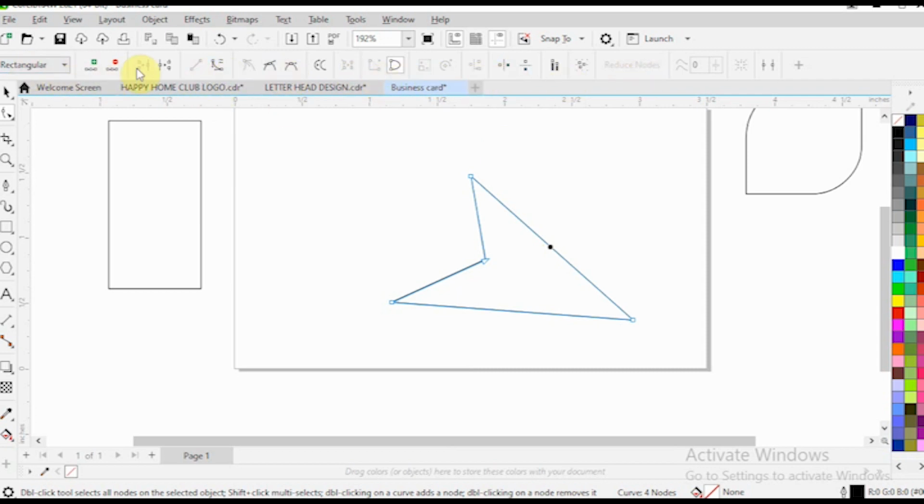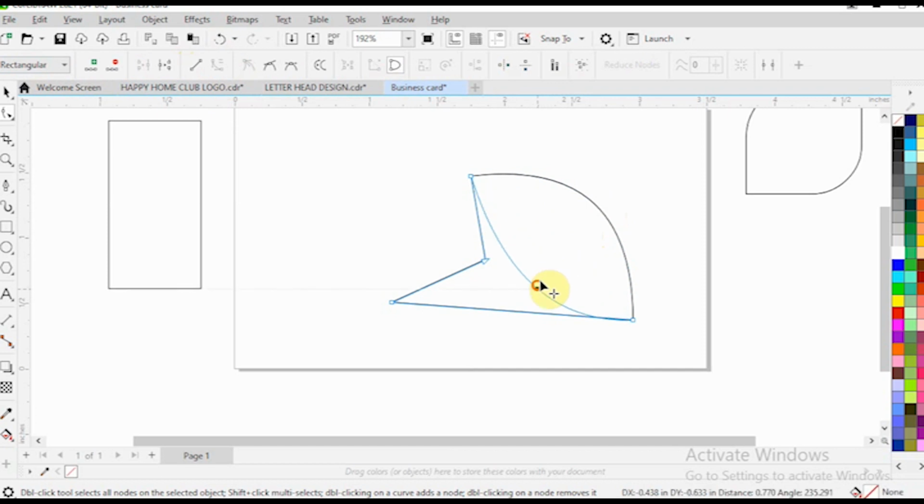I say okay, convert to curve, and from the icon, you can see a curve shape. So clicking on it, you can see we have another type of node here. So if I click on it and drag, I have a curve shape, or this way.